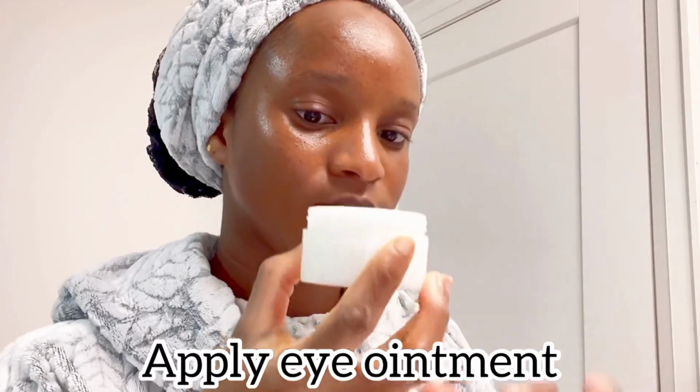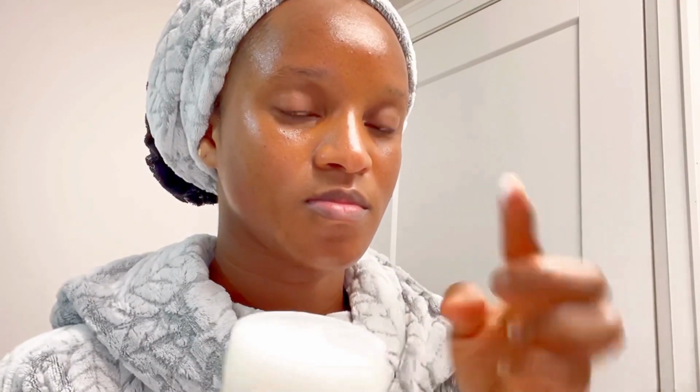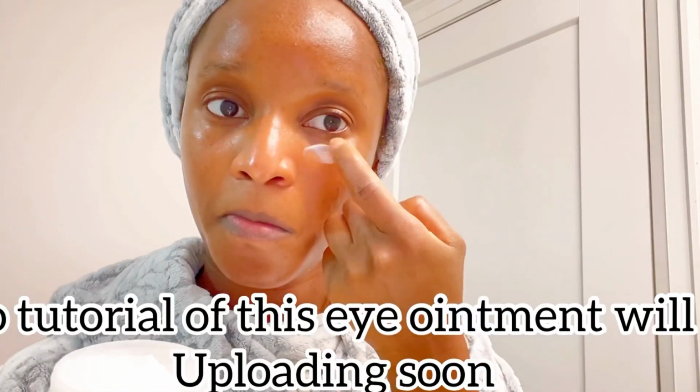And here is the first DIY before this serum. I call it eye ointment or a night cream. You'll see this under the description, so you'll be able to make it as well. It is also very moisturizing. It helps my skin so much. It gives me that moisture that you're looking for at night. You don't want your face to be dry, and when you wake up, you look at the mirror and you see your face like you are ready to go out, without even washing your face. That is exactly what we need after applying a moisturizer and waking up to it.